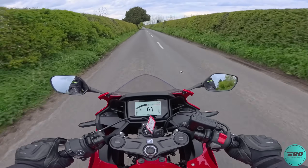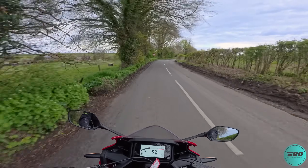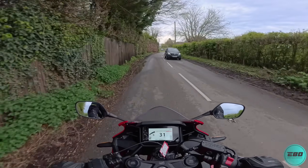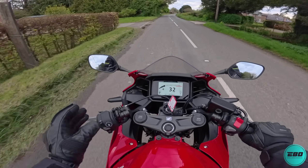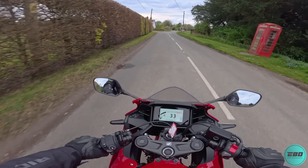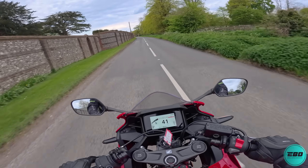It's a very predictable, linear ride, and for the people this bike is aimed at — A2 licence holders — I think that's a good thing. It's not going to scare you or tip in quicker than you're expecting. The ergonomics and comfort — while it is a CBR so you'd expect it to be quite sporty and maybe a little uncomfortable — it really isn't. It's surprisingly comfy. Within about an hour I usually find out if a bike's going to be comfy, and everything about this bike is really comfortable. The seat's really good, my bum's not aching. The handlebar position is a lot higher than you'd imagine because of those risers. Knee position might cause issues on a very long journey, but I've been on the bike for a couple of hours now and it's been fine.